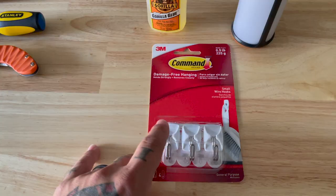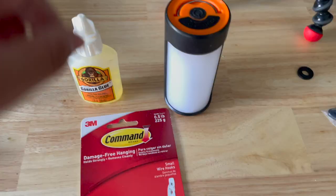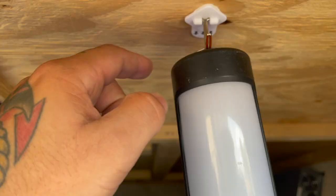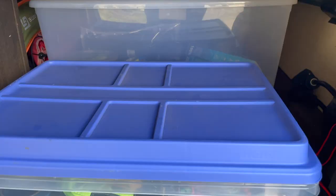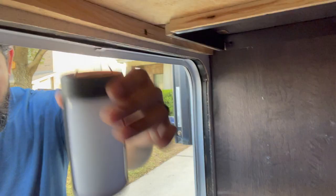Next up, we've got a lighting mod for the storage compartments. You'll need some command hooks — the ones that flip in and out — some Gorilla Glue, and one of these little camp lanterns I ordered off Amazon. I'll drop a link to these as well. I've seen quite a few different lighting mods for the storage compartment, but I went this route because it's pretty much what I had on hand. I needed the Gorilla Glue because the command hook didn't really adhere to the plywood very well. If you tend to stack this storage compartment completely full, this might not be the best for you because it does take up a little bit of space. But the benefit of being able to pop this lantern off and walk it around the campsite is a really big plus — and it provides quite a bit of light.